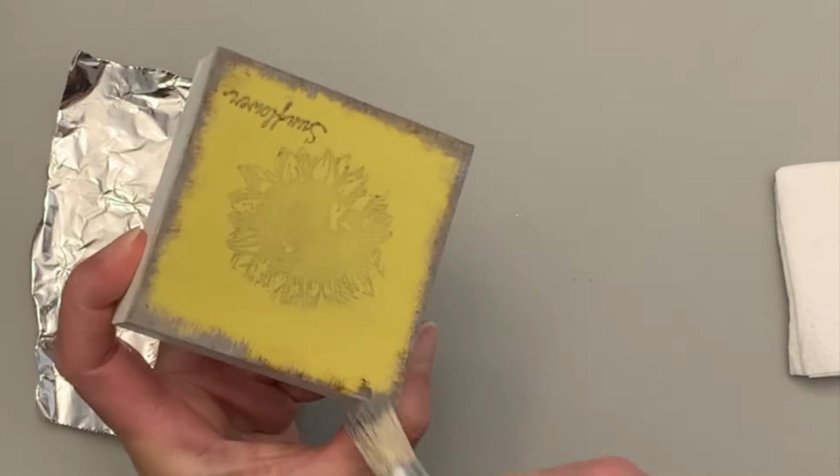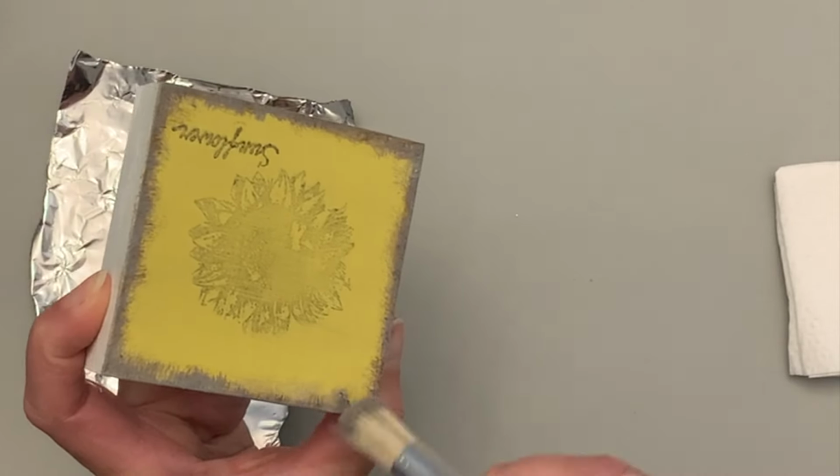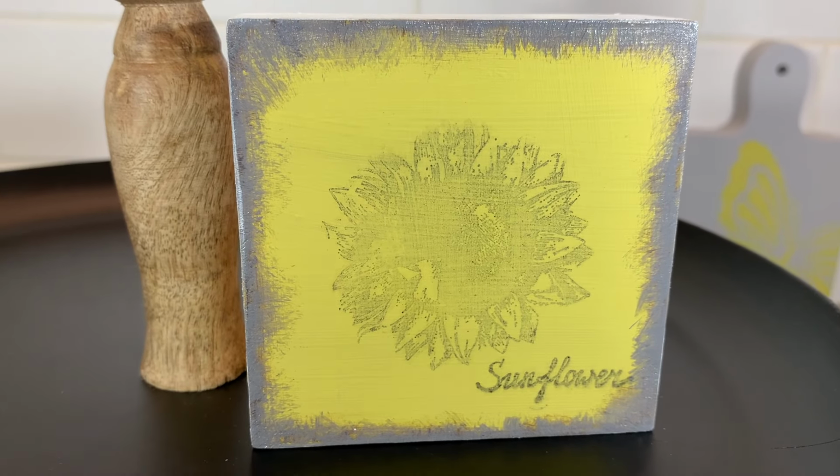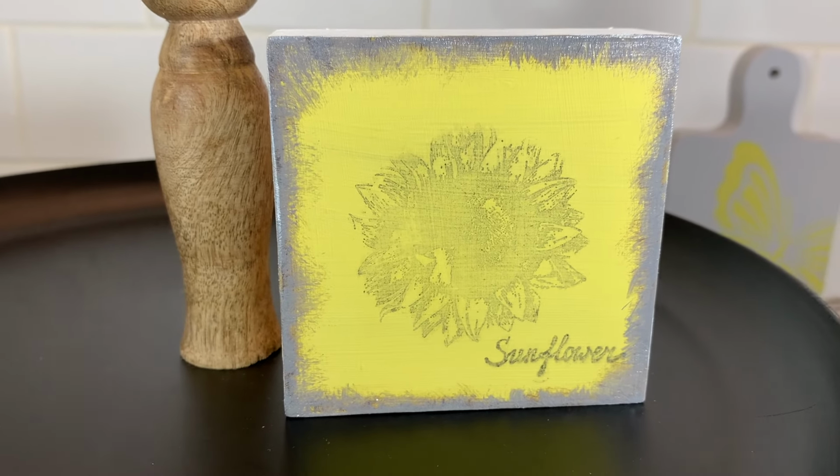I wasn't planning on necessarily doing more colored spring type stuff, but I love how this came out. And I feel like this color palette is neutral, but with a little bit of color that would be perfect for all summer long.